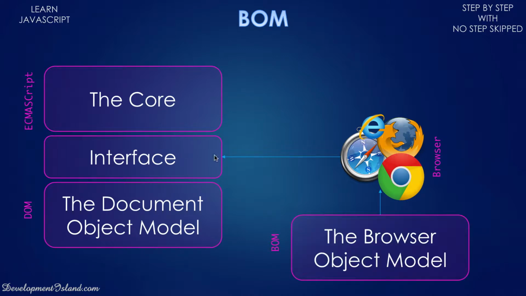Now let's move to the BOM, or the browser object model. So this describes methods and interfaces for interacting with the browser itself. So this includes things like showing an alert message in the browser or the web page. This is one of the functionalities built into the browser. Accessing the location of the browser, meaning the address of the web page, and changing it. Accessing your browsing history, and so on. So hopefully this gave you a simple and clear introduction to JavaScript and the different components that you need to be aware of before diving into the course.